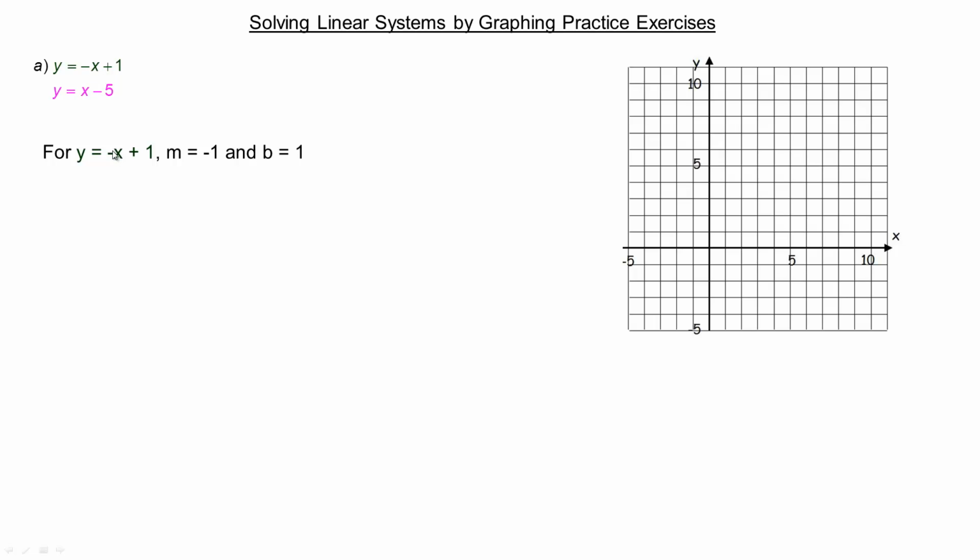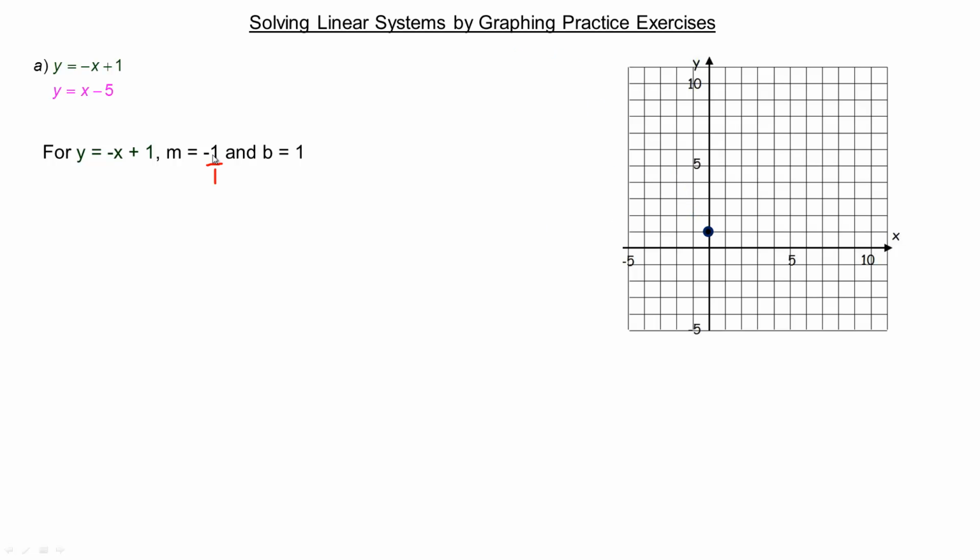There's a negative 1 right here, so that's the slope, and this one in the end would be the y-intercept, so b would equal 1. Now if the slope happens to be an integer, remember that there's a denominator of 1 there. So negative 1 is the same as negative 1 over 1. So the y-intercept is 1, so on the y-axis we'll put a dot right here.